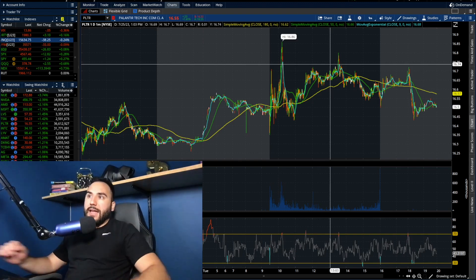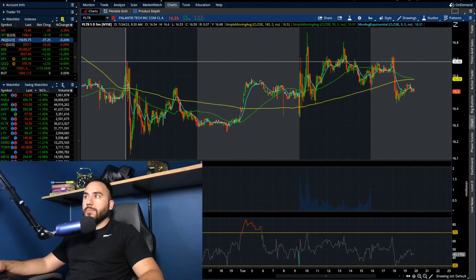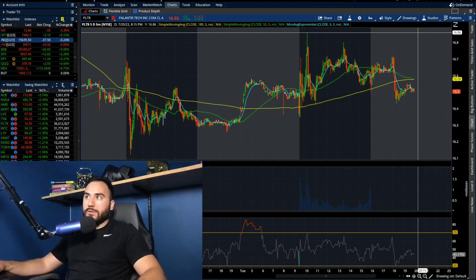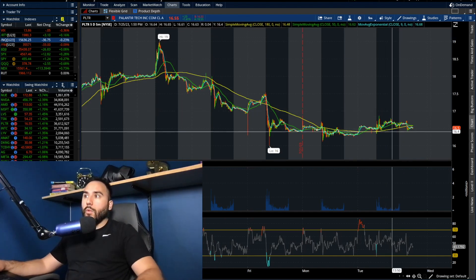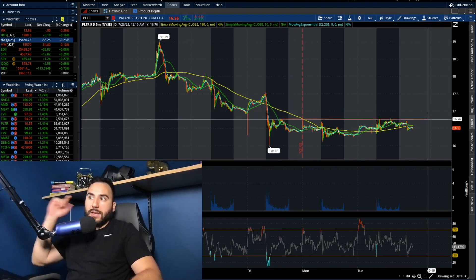What's really bullish is the fact that we took out by a mile the highs from yesterday. If I pull the five-day, five-minute chart and zoom in a little bit, yesterday we peaked out at about $16.65 to $16.70 in the morning, and today we got all the way up to around $16.90. So we ran right through those highs from yesterday. Now we're starting to get to the highs from two trading days ago — Friday — being about $16.75 to $16.80. If I draw this line out, you guys will see that is a big sticking point for the past roughly two and a half days of trading.